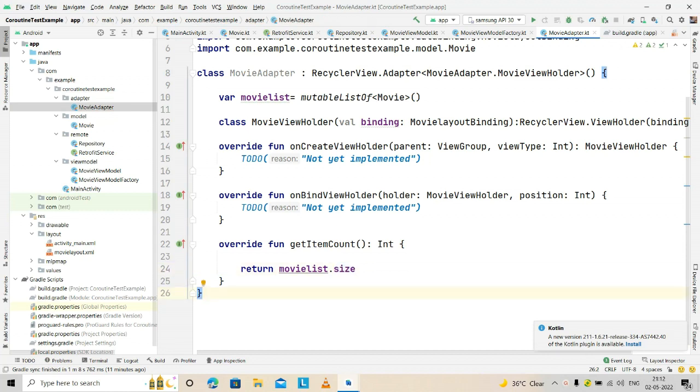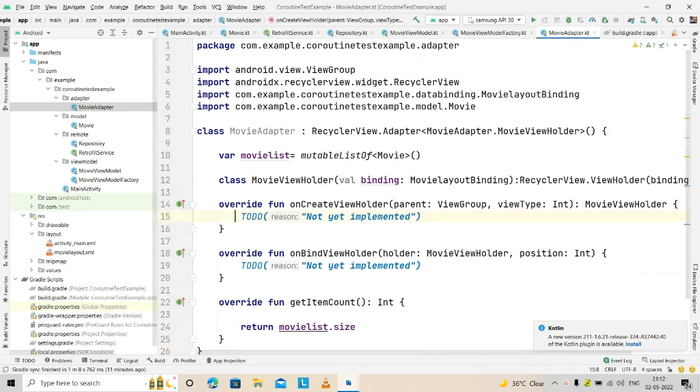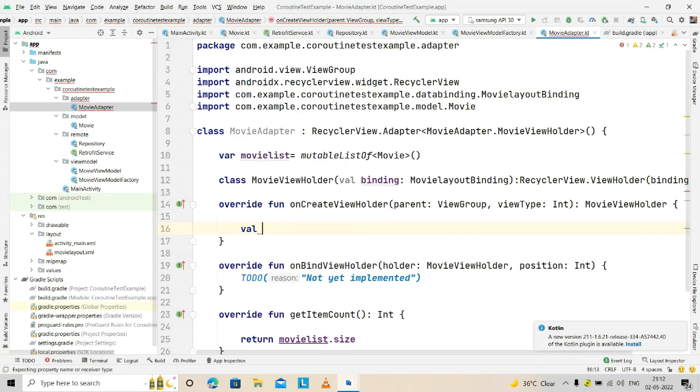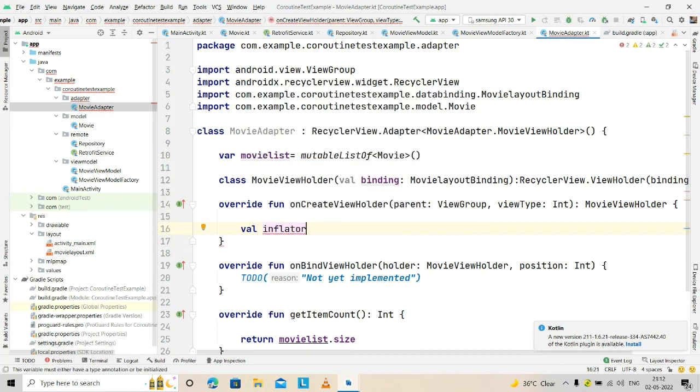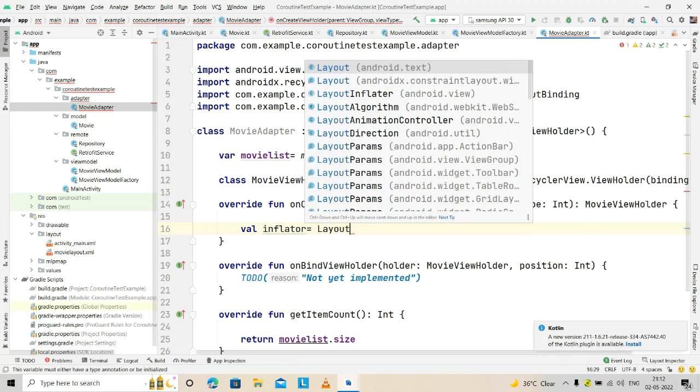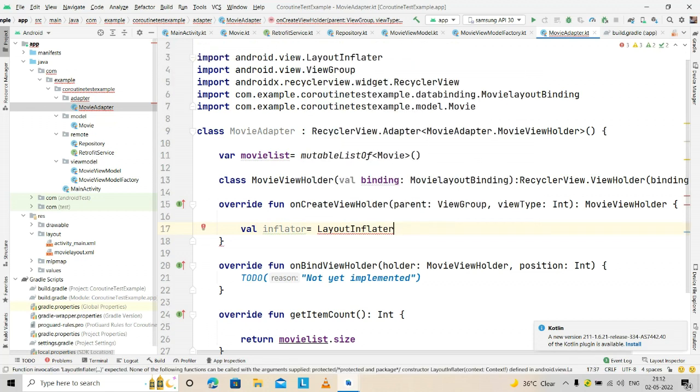And now we have to go for the next, which is your onCreateViewHolder. In onCreateViewHolder, you create an inflater for that. So we have simply a val, and that's your inflater. You can use that LayoutInflater dot from, and you can use that parent.